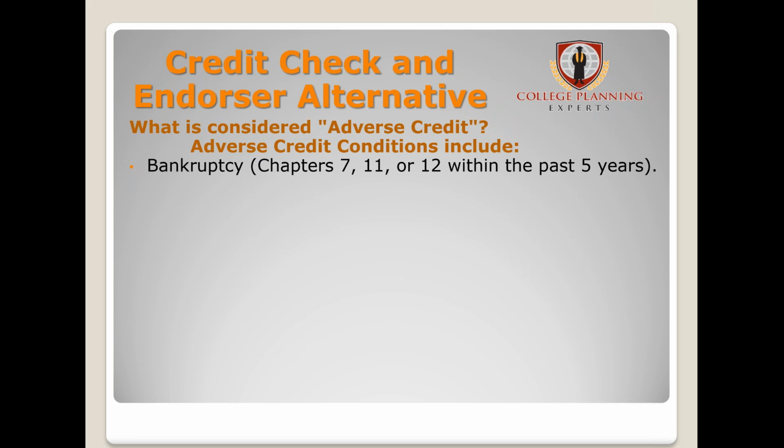Now, these are just some of the rules, by the way, we pulled from studentloans.gov. I do want to preface on this, though. Even though I'm giving you some specific stuff here, these do not always apply. Most of the time they don't, because I've had families reading the online rules asking, hey, Brian, can we still do this? Because it clearly says past 5 years, it won't affect it. And we had a family a year out of bankruptcy, 2 years, and it didn't affect it. We've had families that have had tax liens and were in repayment and were still able to get the loans. So it's never a cookie cutter approach, even though you're reading some of these things that I pulled from studentloans.gov. Each case, each family is going to be different in this situation.